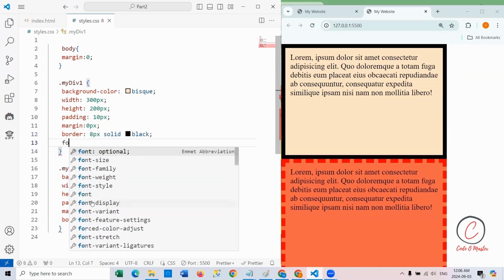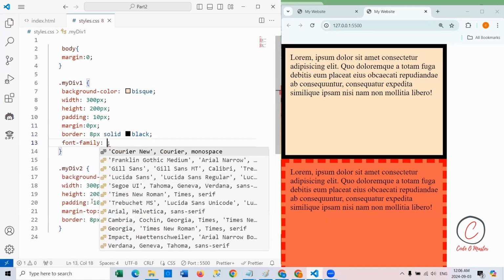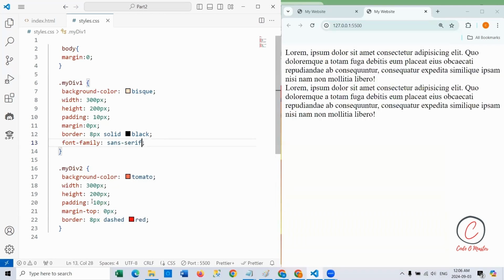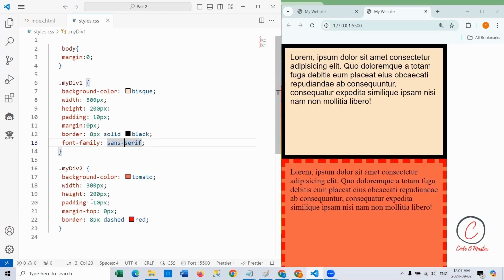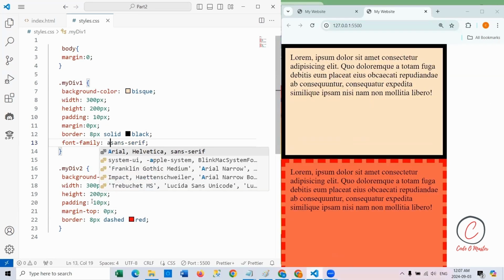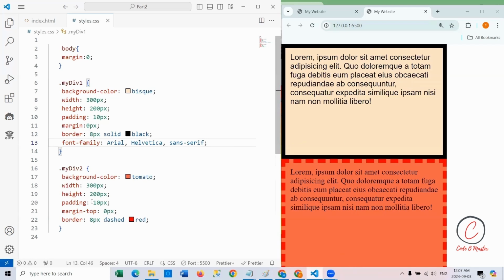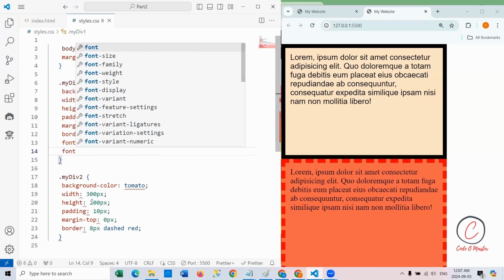Font property is used to define the writing style of the element on the web page. This font should be either installed on the server or has a link of the font, such as Google Fonts, or you can upload a font file to the web server. We can add a list of fonts. Server will try to implement the first font. If it does not find it, then the next, and so on. It is good practice to add more than one font in the list.